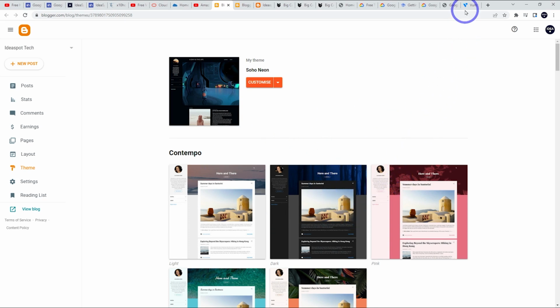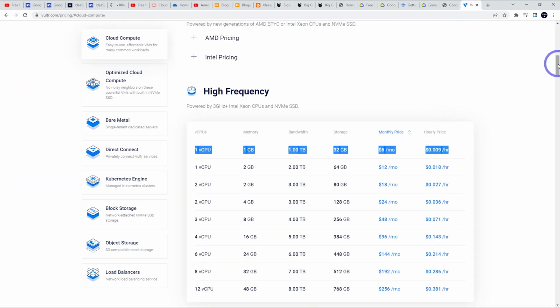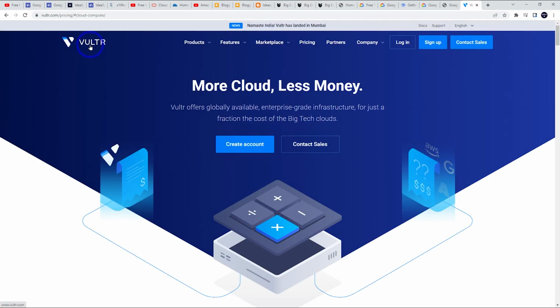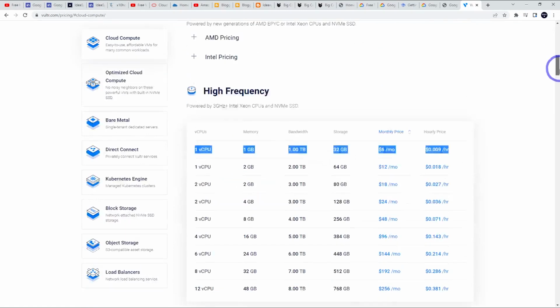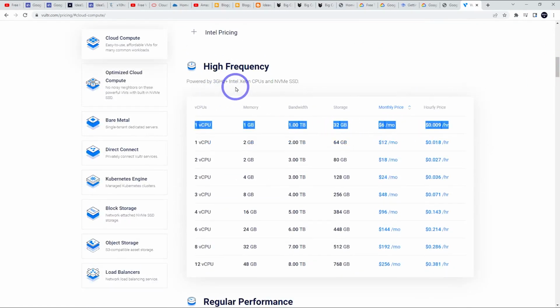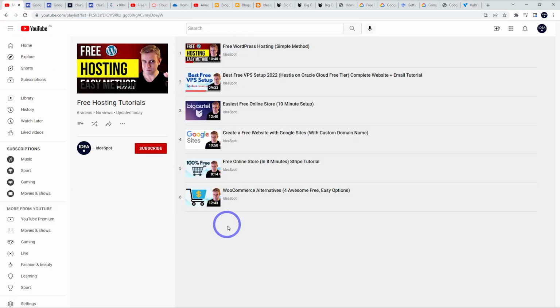And finally, I might just say, free hosting is obviously not for everyone. You can get quite cheap high performance hosting. I do most of my projects on Vultr.com, and this $6 Intel high frequency plan actually gives you a 3.7 gigahertz Xeon CPU, and that really, really outperforms anything I've mentioned in the tutorial. So yeah, most of my stuff goes on here, and that's not much money for most of you, but I know a lot of you are in developing countries and you're trying to save every dollar you can. So a lot of these tutorials I've done for free are going to give you what you want. And I've tried and tested these. These all work really well.